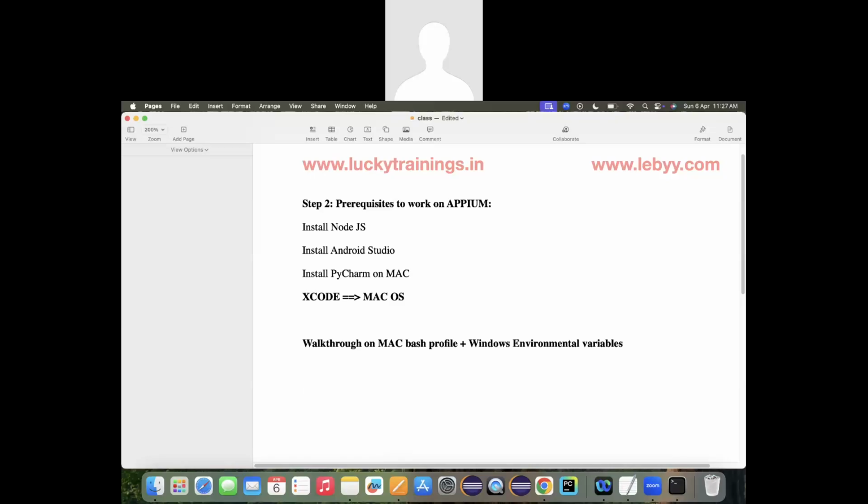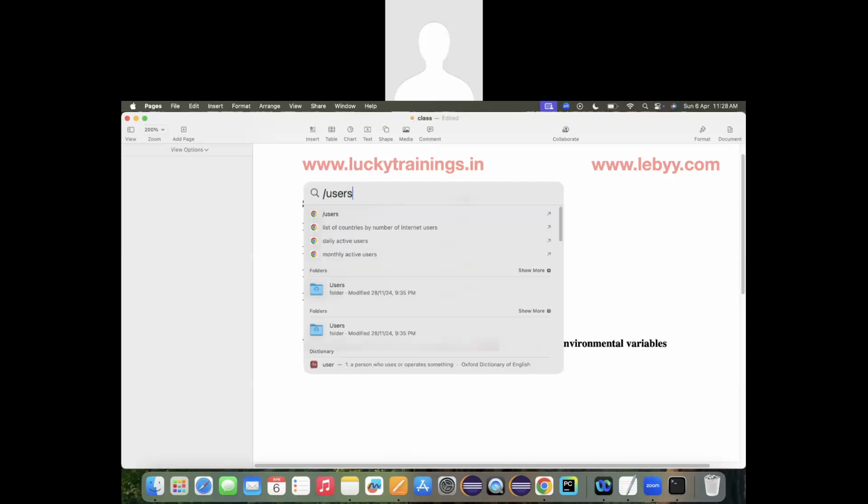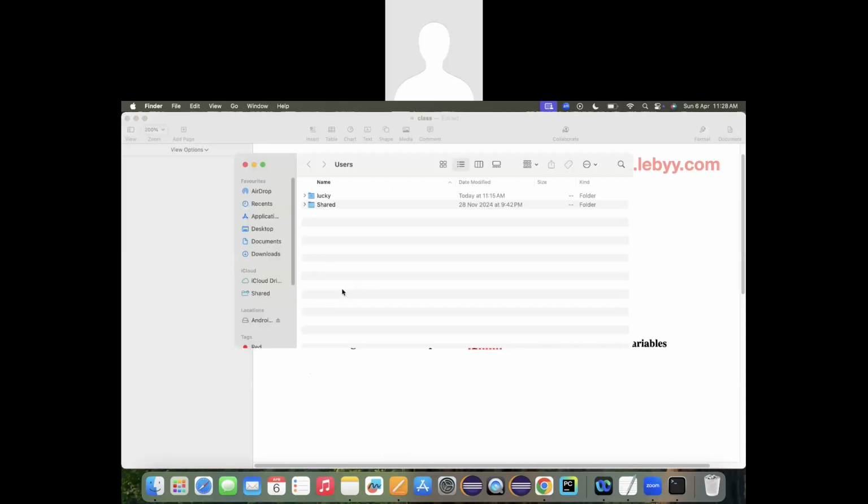So on a Mac, the key thing is a bash profile or zsh profile also. Bash profile and as well as zsh profile. So what I'm doing is slash users. Navigate to the users folder on a Mac machine and navigate to the desired user's folder.